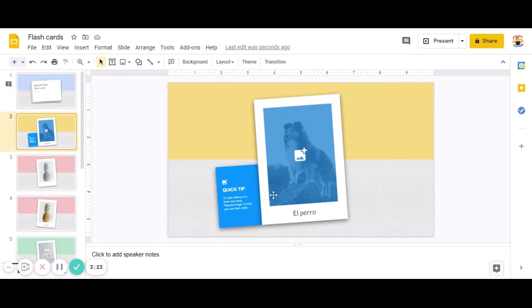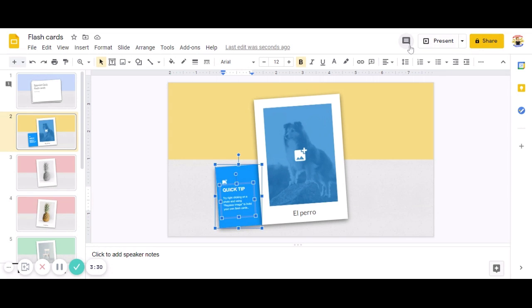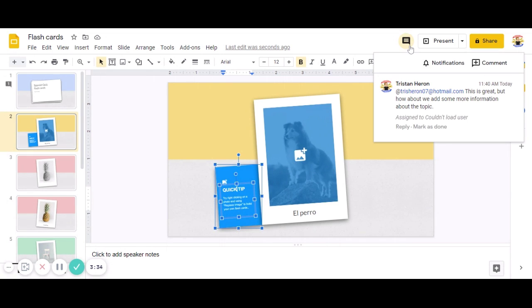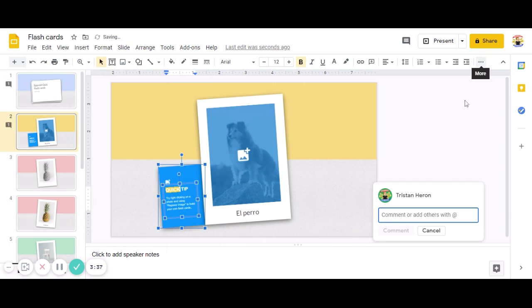So let's go to another slide, and let's say we want to specifically talk about this box just here. Maybe we want to talk about this one here. Again, I go and click on the element that I would like to provide the feedback on. I come up the top, I click on comment, and now you can see that this particular piece of feedback is going to relate to this part here. So I might be like, can we just change the name of this section?